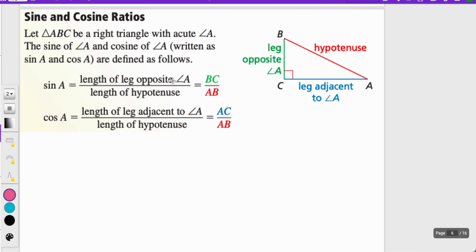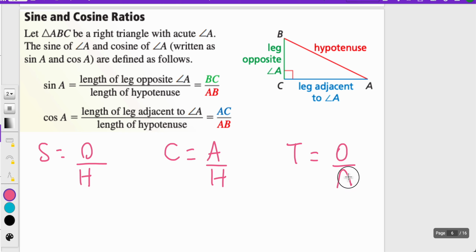Again, from here, we're going to be using opposite and hypotenuse for sine, and cosine is adjacent and hypotenuse. So the whole entire thing is "soh, cah, toa". We've already done tangent, which is opposite and adjacent. Today we're doing sine and cosine. So sine is the S with the O and the H. That's opposite from the angle over the hypotenuse. And then cosine is your adjacent over hypotenuse for the angle mentioned.